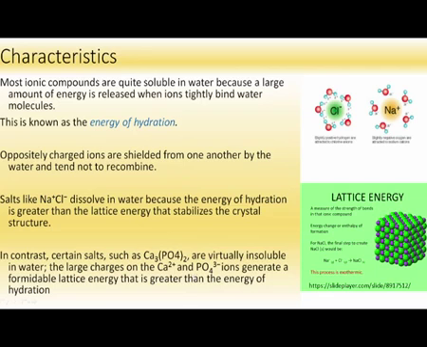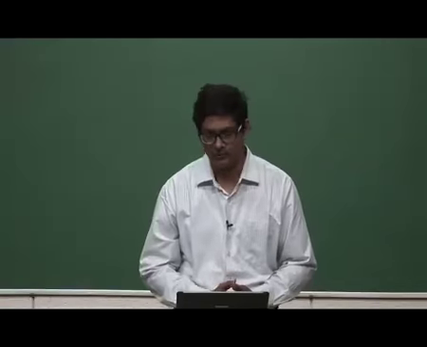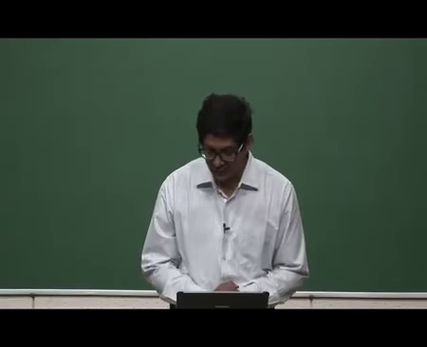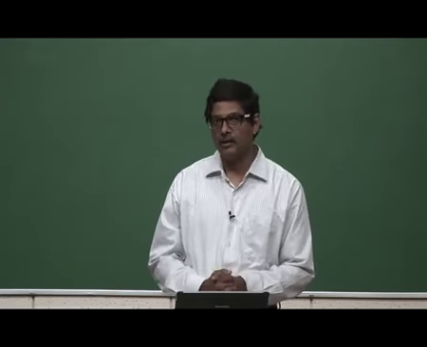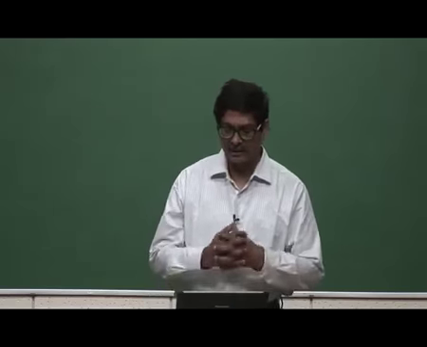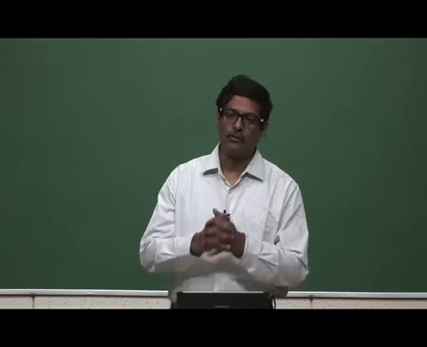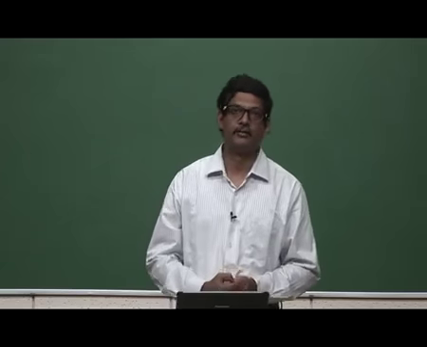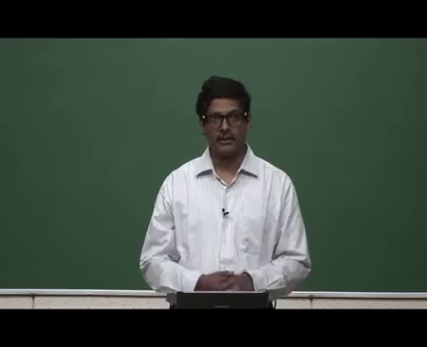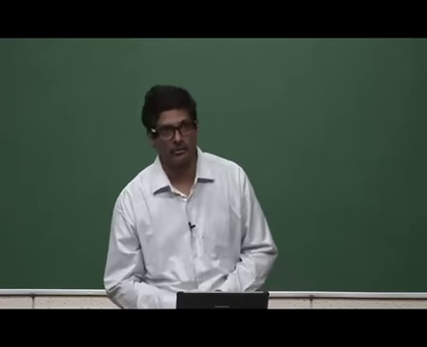Given that, we will now proceed to a different kind of non-covalent bond, which is the hydrogen bond. Now, this is one of the most important non-covalent bonds that exists in the universe, simply because, on planet Earth at least, we have 70 to 80% water. All organisms, our cells, have 70 to 80% water, and this water remains in the liquid form because there is something called the hydrogen bond.